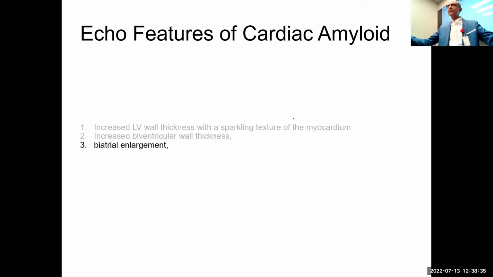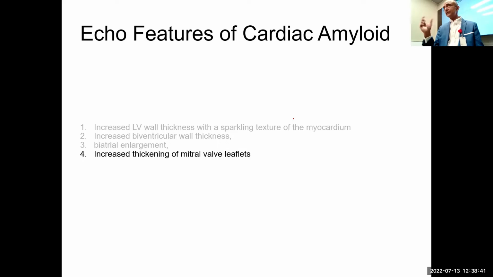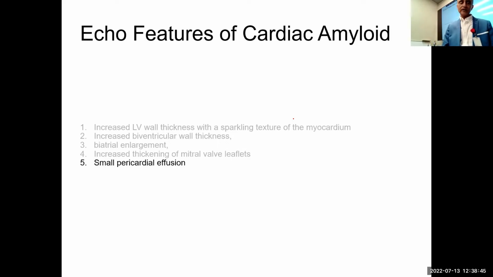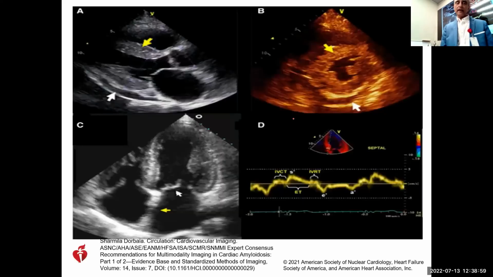The atria will enlarge. They'll start to thicken up. So again, that's a clue. And the valves, in particular the mitral valve, will look very thick and bulky and sort of amyloidish, and they'll often have a small trivial pericardial effusion because the pericardial space has gotten some involvement in it. We'll talk about the apical sparing pattern that's seen with global longitudinal strain, but that's one of the new classic descriptors of it.